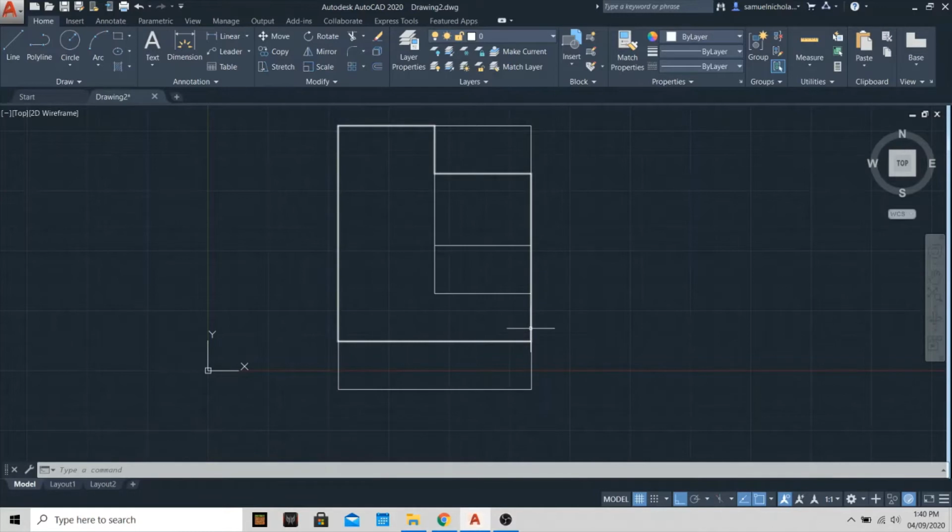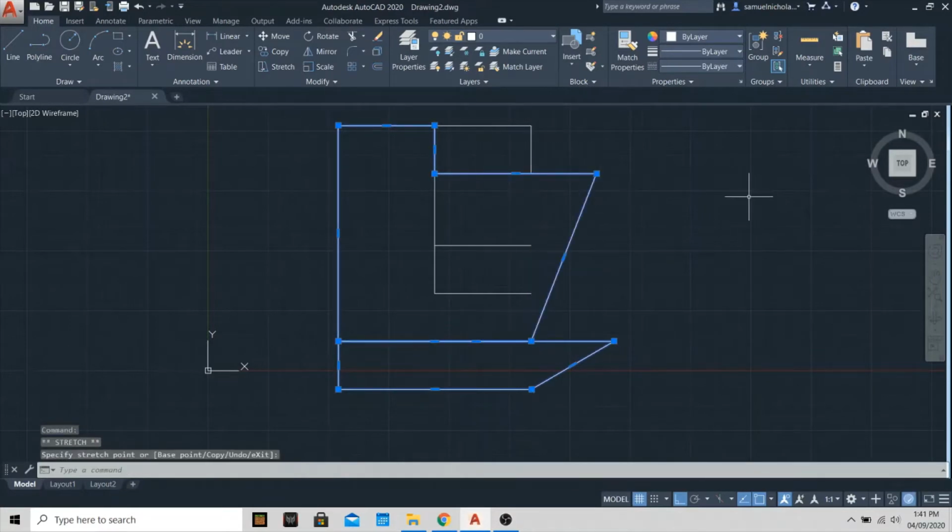For this one, if you notice the difference between a line, a polyline and a rectangle, both polyline and rectangle have all their lines connected to each other. Unlike a regular line, which is independent. So if I move this, the other line doesn't follow. Unlike a polyline and a rectangle, if I move one line, the other lines will follow. So these two lines follow, these two lines follow.